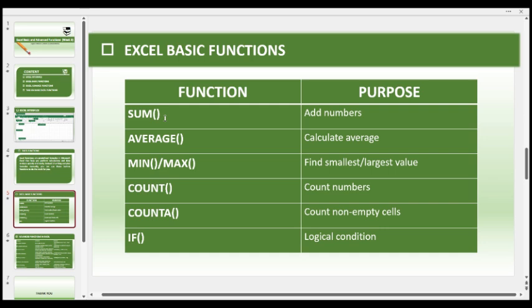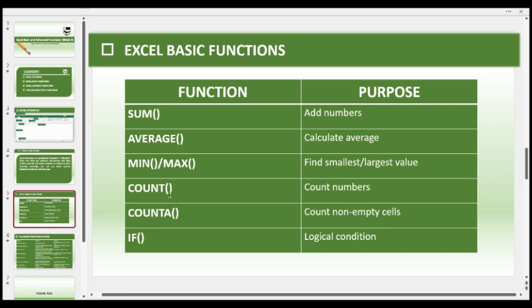That's the practical part. The sum is to add numbers, the average is to get the average, like the mean. Note this, you might not have mean exactly on your function, you just have average. Average is mean too. Then we have the minimum and maximum, the highest and lowest, the smallest and the largest value.